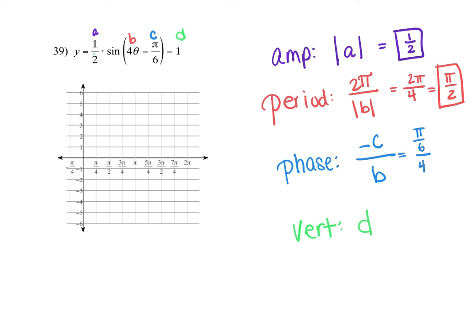All right? Which, when you have a fraction over a whole number, you can just multiply those, or you can do keep, change, flip. Pi over 6 times 1 over 4, which is pi over 24. Your vertical shift is just D, which is negative 1. And then I'm not going to make you graph it. All right. So you just have to know those 4 pieces.